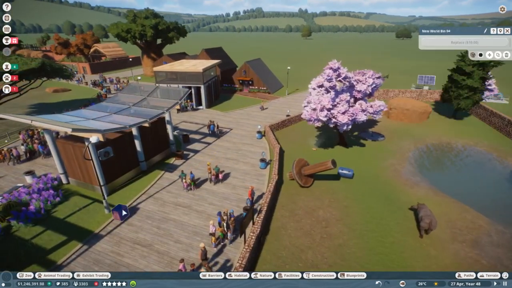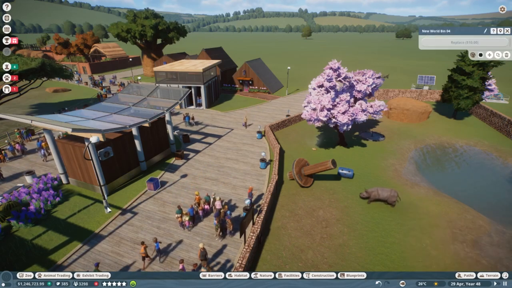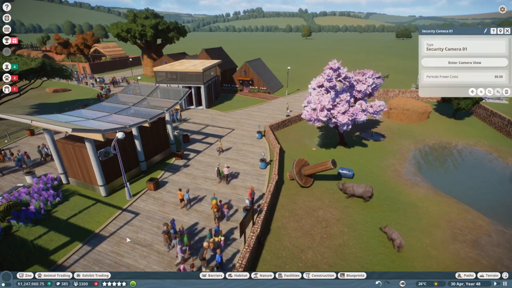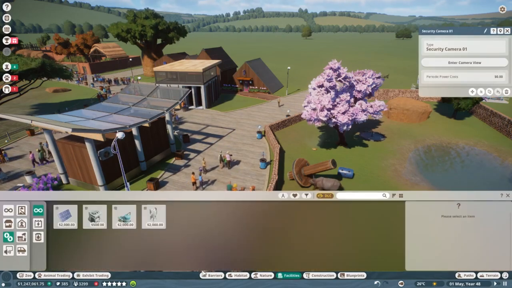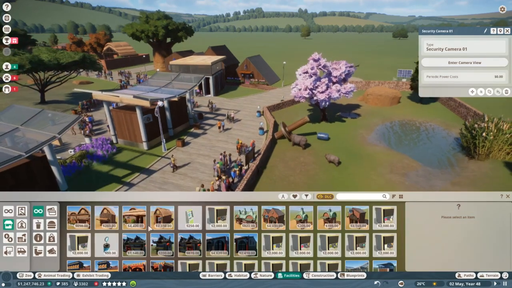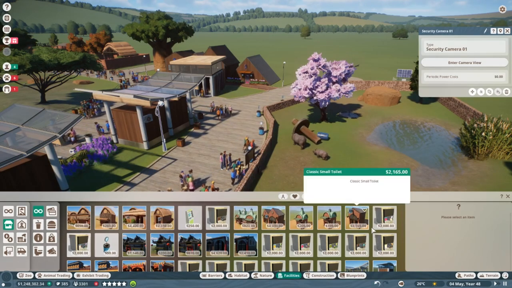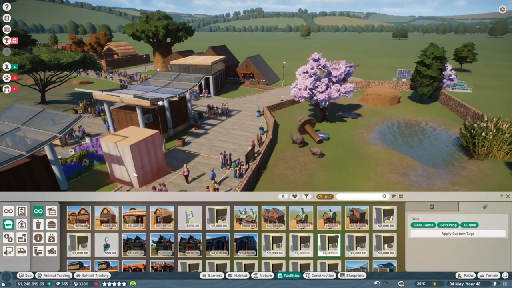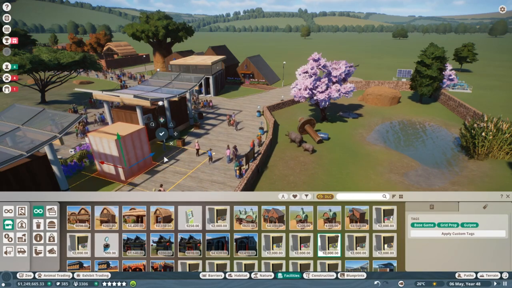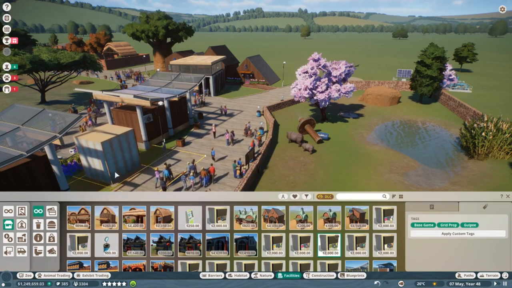Let's move this and see if we can't get some guest facilities. I mean, we ain't even thought about merchandise, you know? I mean, shit. I haven't even thought about merchandise.